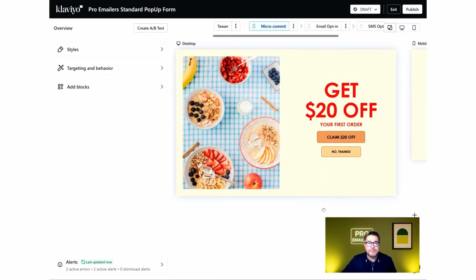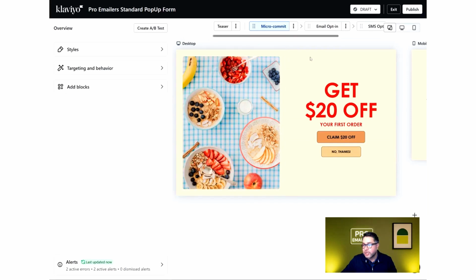Makes it a lot easier for conversions. With that being said, you can actually make updates to these templates to match your brand. You can change the font, the color, the background, the image assets, where you place these buttons. There's all sorts of things that you can do here already built into the system, so you don't have to reinvent the wheel by creating something from scratch. So let's go ahead and walk you through this really quick.